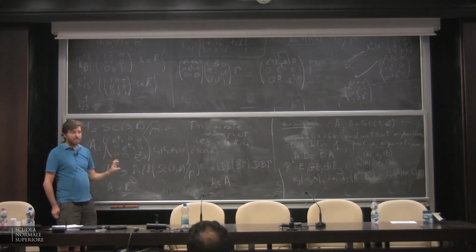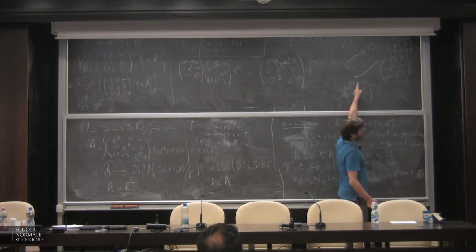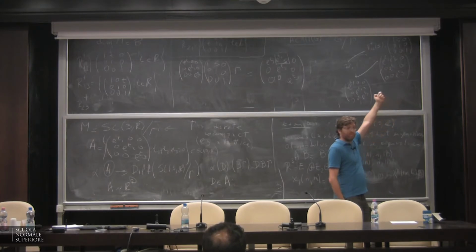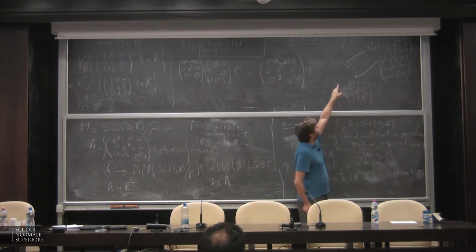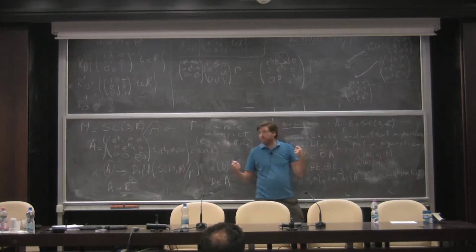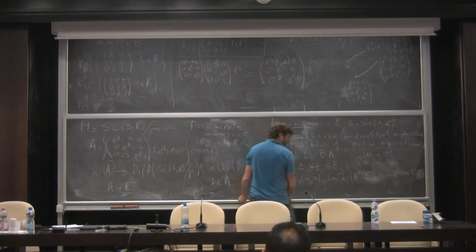Since the distance is right invariant, when I multiply on the right here, the length will not change at all. But when I multiply on the left, the length will change. So that's why I'm multiplying on the left, it has some growth. To measure this growth, I multiply on the right, which will not change the length, and I can make my computation. Okay? So that's the game. So let's do this computation now.